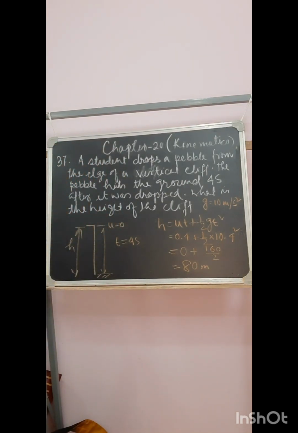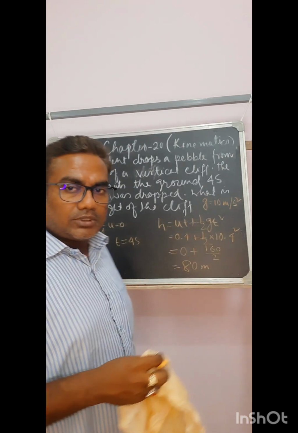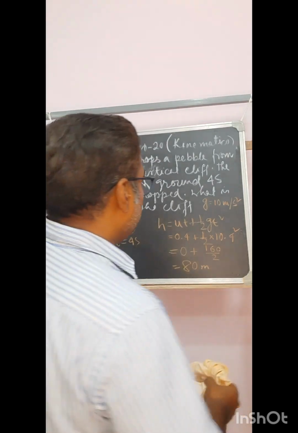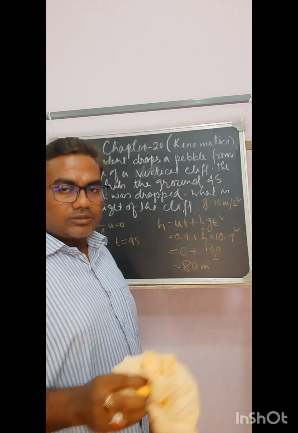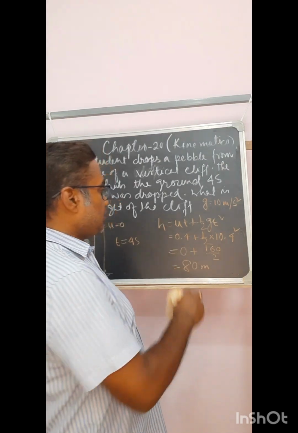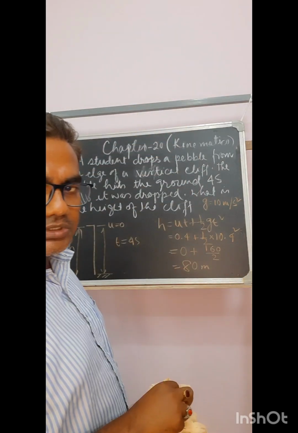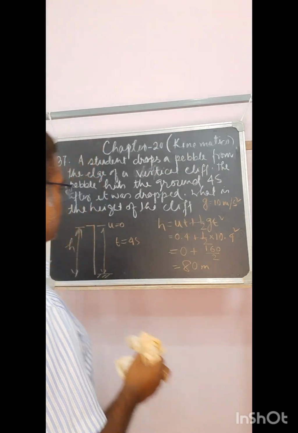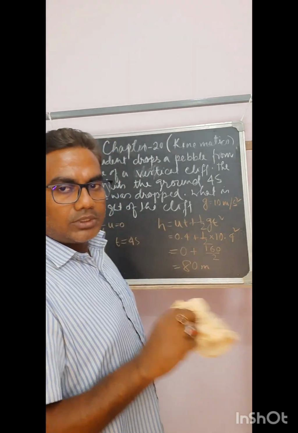So I explained this equation in the last video, in number 36, the last problem of the last video. It is similar to the linear equation, but as it is motion under gravity, only acceleration will be constant here. During dropping it will be positive g, and during upward motion it will be negative. That is the only difference; otherwise the equation is symmetrical to the linear equation.